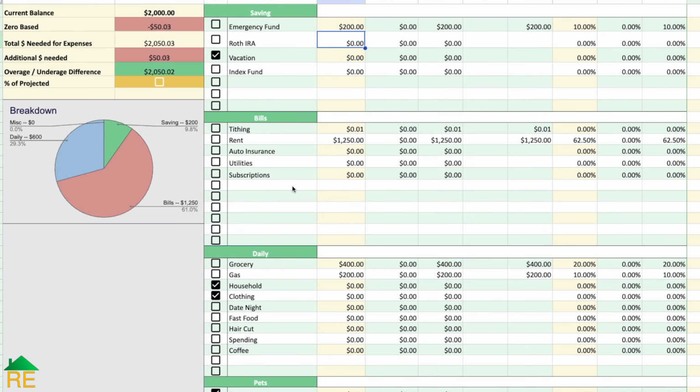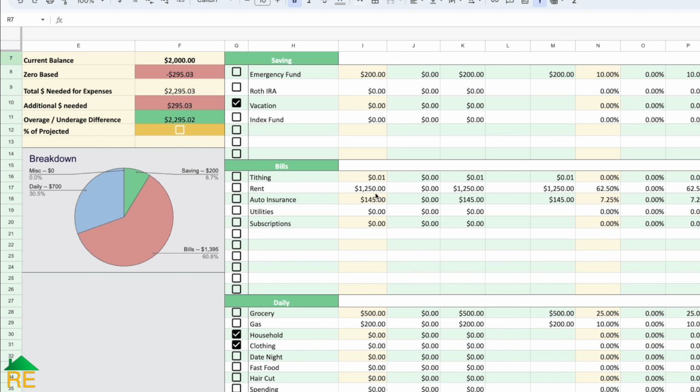You'll find that as you add numbers in the projected column, cells that looked blank will now populate with helpful numbers. Almost every cell in the budget has formulas, even if they're invisible, so be careful where you type. As you budget money, you'll see that the zero-based cell in the important numbers section starts to go down. Remember, your goal is to get this number to 0. If it's negative, you're trying to spend more money than you'll be making. If it's above 0, you still haven't found a place for every dollar.